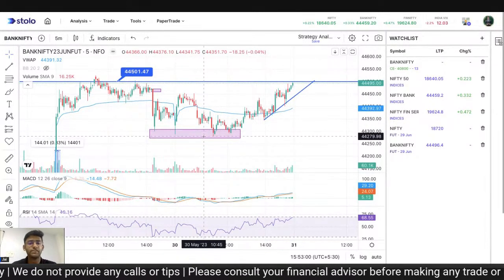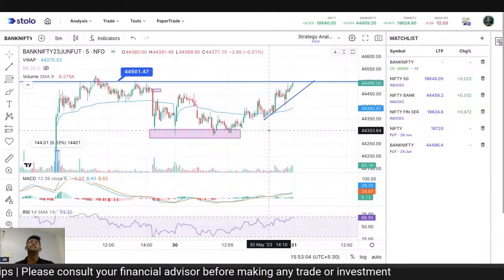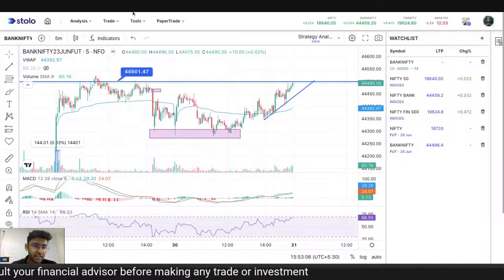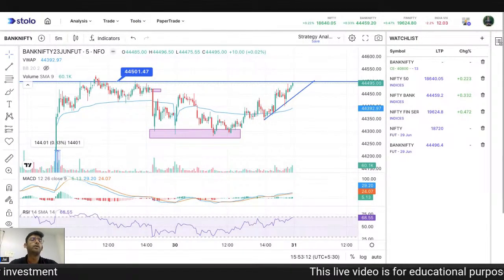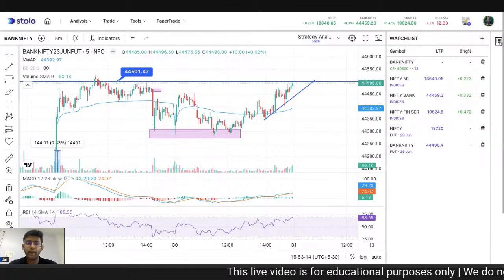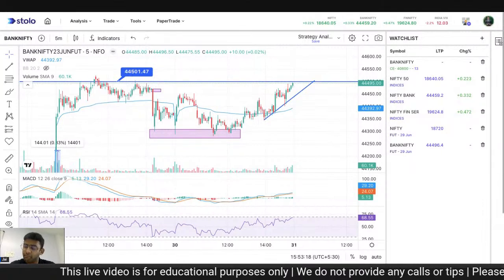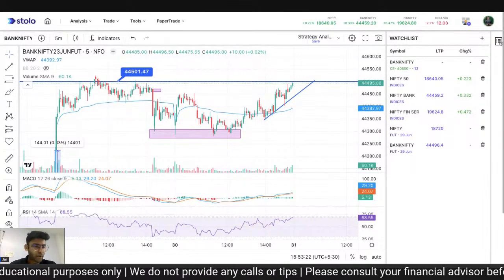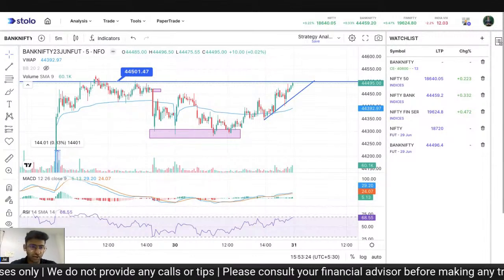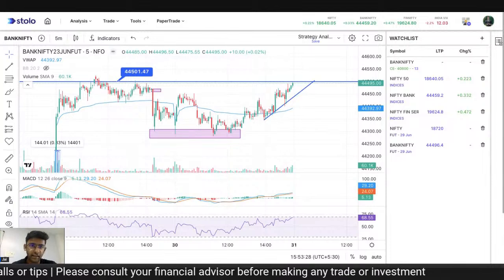This is a specific zone that I would look out for in terms of support as well. Reading yesterday's options chain, 44,500 was a good resistance, and breaking out of it we can see it go much higher. But coming to the support of Bank Nifty, there are multiple levels where people are not forming a very strong support, at least based on OI. So there are multiple levels which we should check in the option chain.